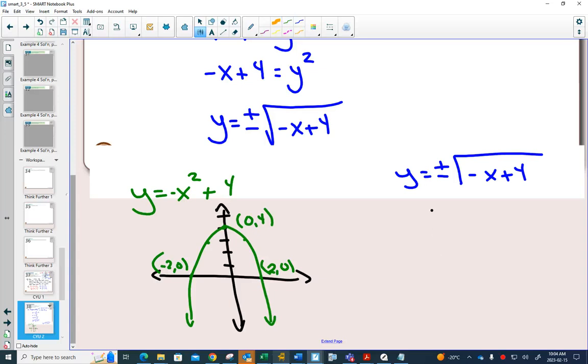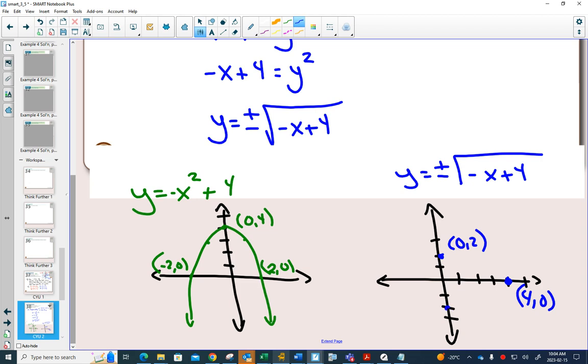My recommendation would be to use the note that we did right now. How do we use the graph to sketch an inverse? We would reflect over the diagonal line and we would switch our x and y coordinates. So instead of 0, 4, can you see that you would have 4, 0. And instead of 2, 0, I would have 0, 2, and instead of negative 2, 0, I'd have 0, negative 2. And we would get a sideways parabola.